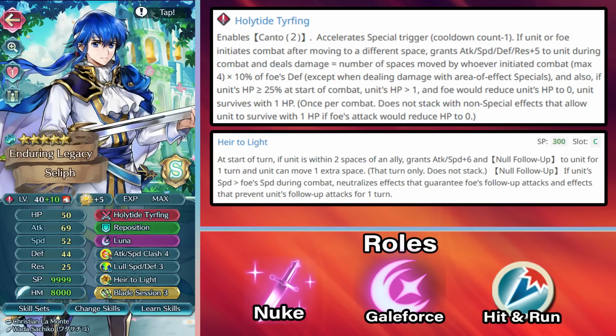This makes Seliph not only possibly the most powerful nuke in the entire game, but also one of the most difficult heroes to kill. That's not even considering his immortal build I'm showing you now, which can heal him for 12 HP after combat, constantly keeping Seliph in his miracle range.